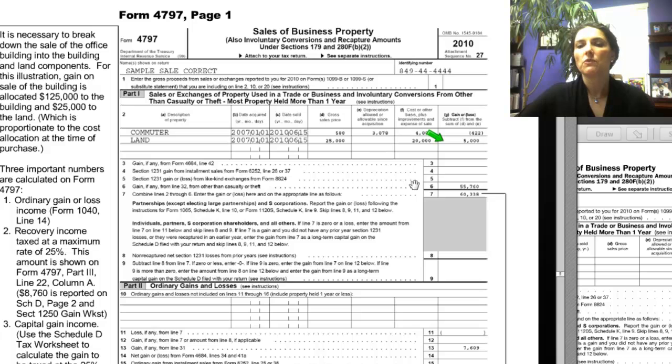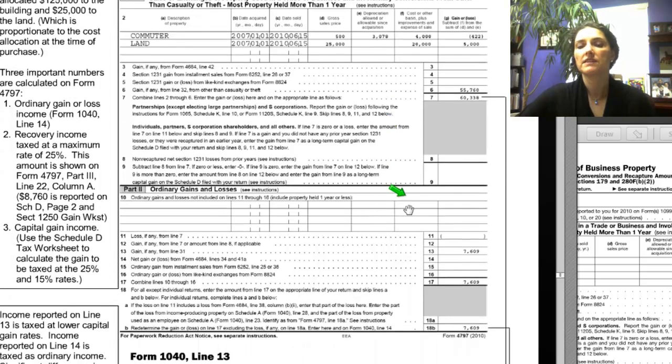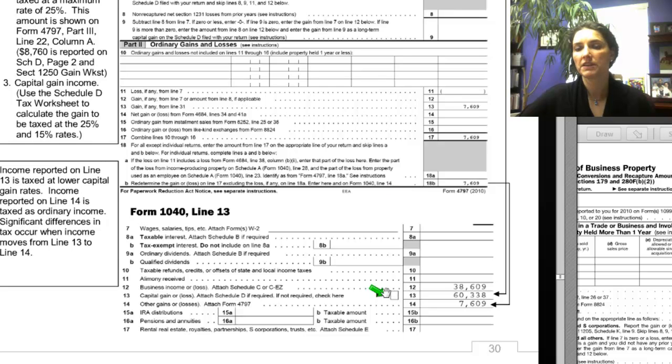So what do we do? Well, we pull over that $55,760 of gain showing on page 2 of Form 4797, and we then add or subtract the amount shown on line 2 to arrive at the total long-term profit from the sale of assets held long-term. The amount shown on line 7 is the amount that will carry to Form 1040 and be entered on line 13. Well, we're not completely done.